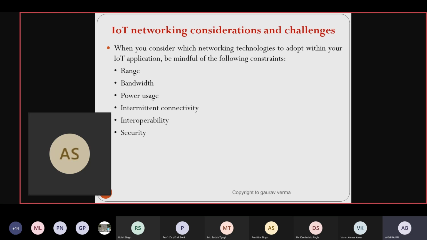Even you can apply security at the intermediate networking layer also. There are some standard encryption algorithms available which support this security aspect. For further additional security, you can use protocols accordingly, and you can use security algorithms accordingly. So these are some of the requirements and design challenges that an IoT engineer faces and should keep in mind while establishing an IoT framework.